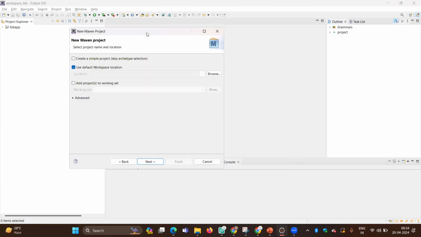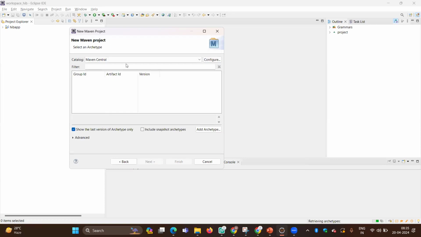Okay, so basically here, when you want to create a Maven project, either we can create a simple project by skipping the archetype selection here. Okay. So basically what I'm doing here, I'll show you both the ways, without using archetype as well as with using archetype. So first, let me show you with archetype and what is the advantage with that. And generally what the Maven will do, okay, with all the things here.